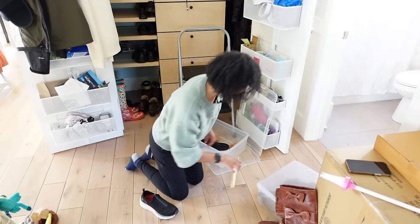Okay. I kind of like the way that this is shaping up. I think it looks really good. This drawer is my drawer. And you know what? Unironically, it still looks really good. I'll give you a view of the inside of the drawer. This is where all my scarves and hats and gloves live. I organized this last year, I think, on video, and I've managed to maintain this. This system works for me. I got all my gloves here, all my hats here, and all my scarves here, and it works really well.